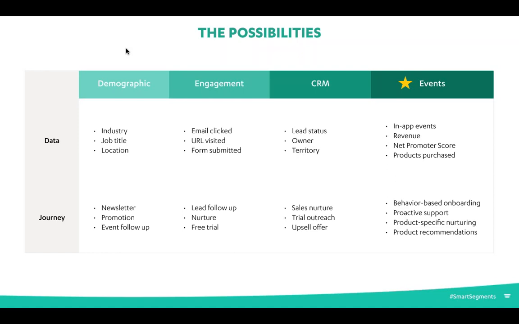Some examples you might pull in there, as Mike mentioned, in terms of asking the right questions on your forms on your site, might be, what industry is your customer in? What is the job title of the user? What's their location? Could also be, what's their company size? From these, the journeys and the more targeted marketing you could do could be newsletters that are specifically targeted to industries, promotions offered out to specific geographies, for example, or event follow-ups that are tied back to specific job titles of people who actually attended an event targeted, for example, to marketing practitioners.